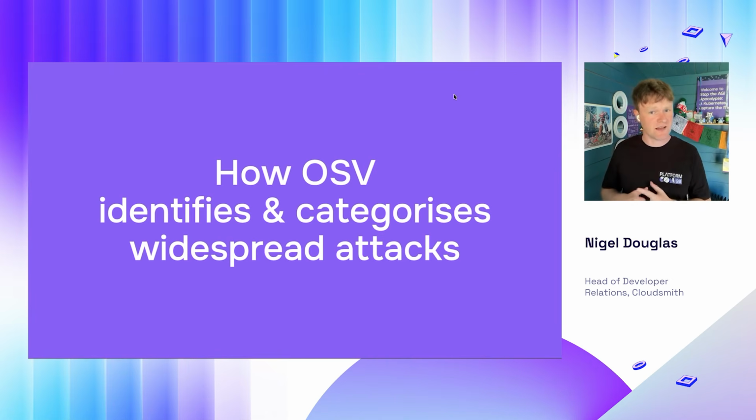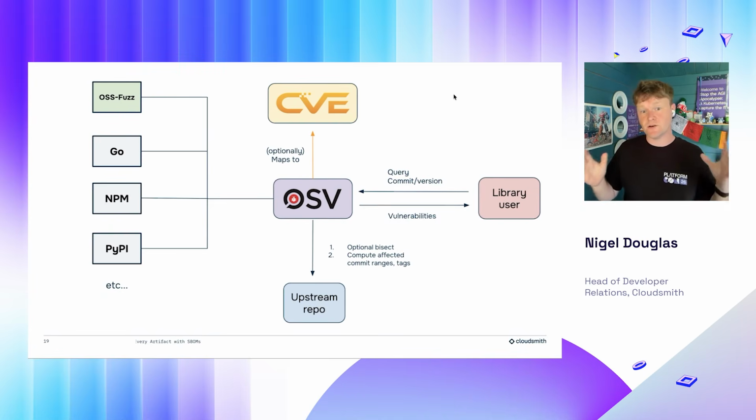Now, how OSV identifies and categorizes all these types of attacks is probably the most fun part of this session. As I say, it's open infrastructure, originally created by Google, and now it's offloaded to the OpenSSF. So it's, again, a really good organization to be stewarding this. But essentially what they've done is they've got a fuzzer, and the fuzzer is this kind of scanner tool, and it's scanning those public upstreams.